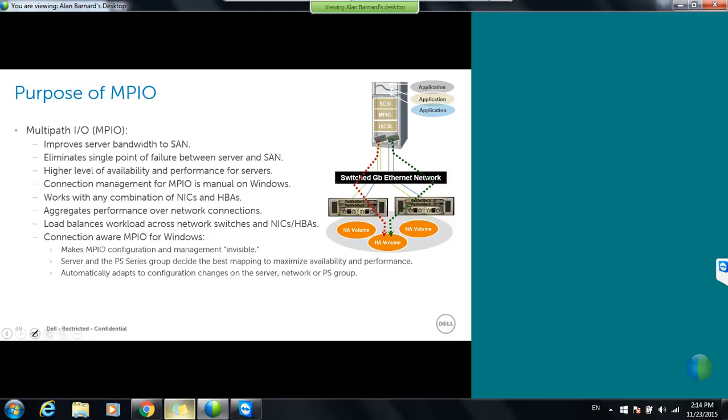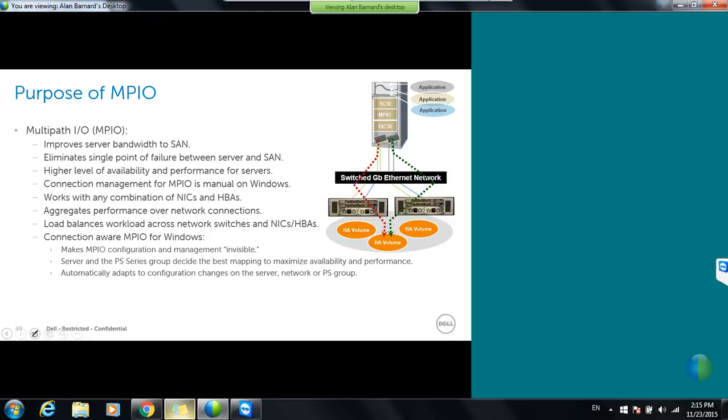It aggregates performance, yes, because MPIO is using multiple paths. So in ASM, you can see how many connections you can create per volume slice. That will increase performance, because imagine you have your download manager, for example, right? If you download a software from, let's say, an FTP site using one stream, it's probably slower than if you create multiple streams.